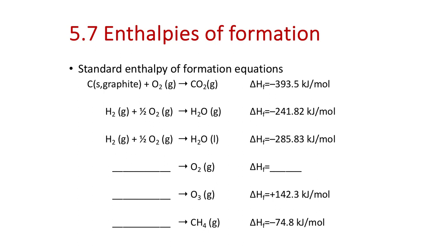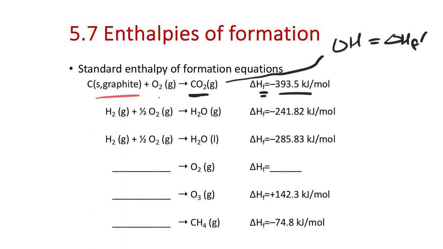So this is kind of the idea that if you could do a calorimetry experiment on graphite where you combust it with oxygen to form CO2, then the delta H of the reaction tells you an important property. It's like the formation enthalpy. So delta H_f, that little f sign, is what we call a formation enthalpy. So here we're forming a compound. And so if you think of the reaction that forms 1 mole of the compound, then the delta H of that reaction defines the delta H_f of CO2. And so the delta H of this reaction would equal the delta H_f of CO2, but in kJ per mole.